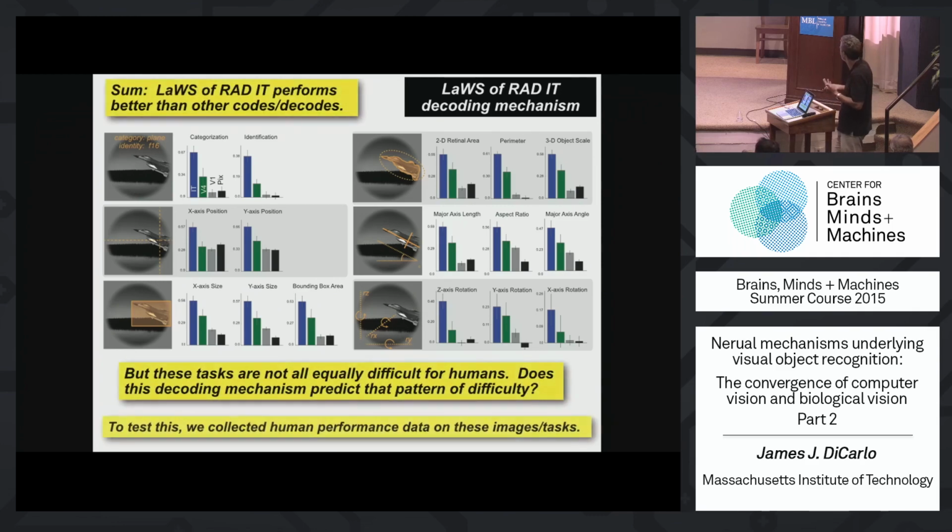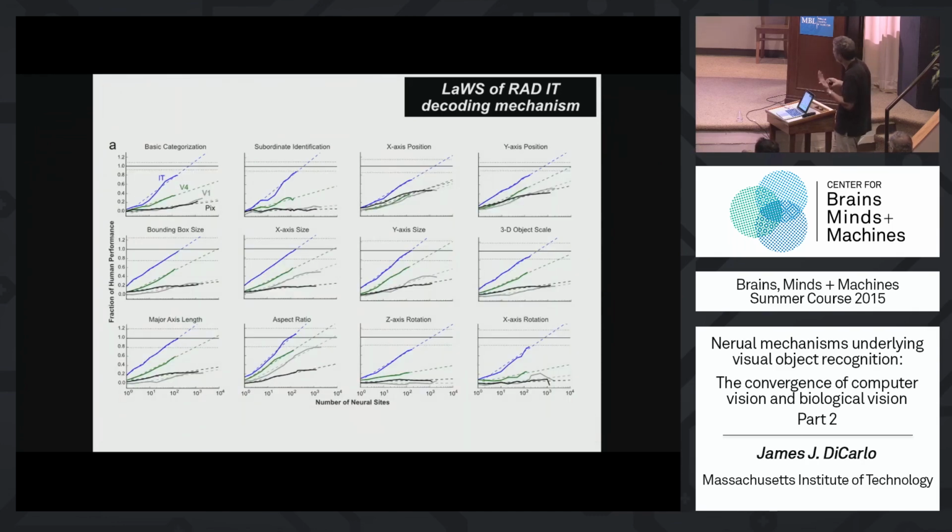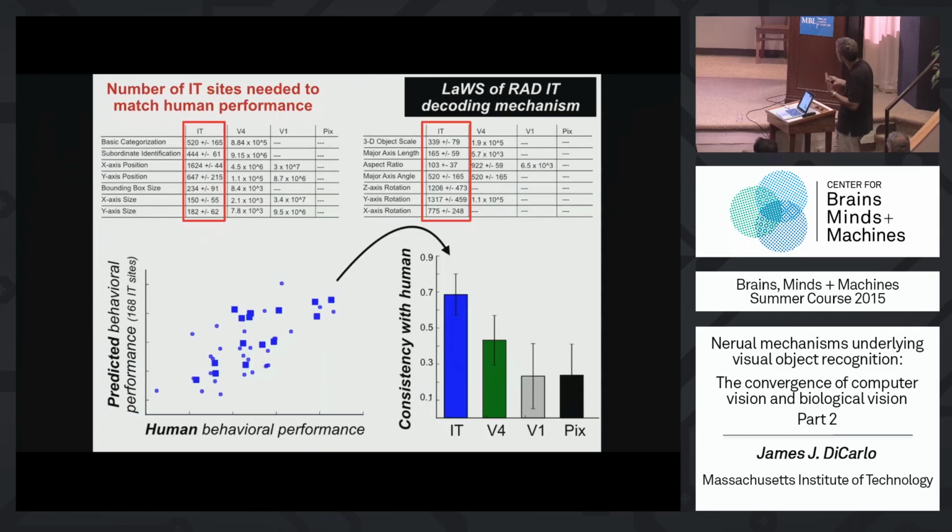But what I'm most excited about is that if you do this comparison with humans again, you actually get, again, a pretty decent, not quite as tight, correlation between the human actual measured behavioral performance on making estimates of those other latent variables and the predicted behavioral performance out of IT. And again, much better correlations. It's not perfect. So again, there's some gap here, some failure of understanding, but much better than if you read out of V4, V1, or pixels. So this says that the representation isn't just an identity thing. It seems like this could be a representation to underlie some of these other judgments, at least at the central 10 degrees for foreground objects as we've been measuring here.